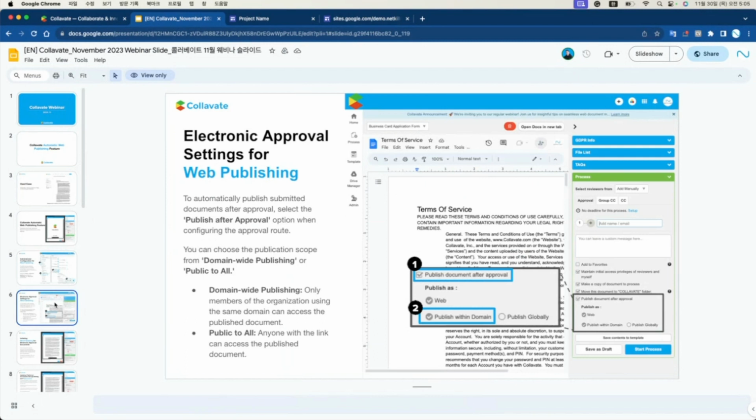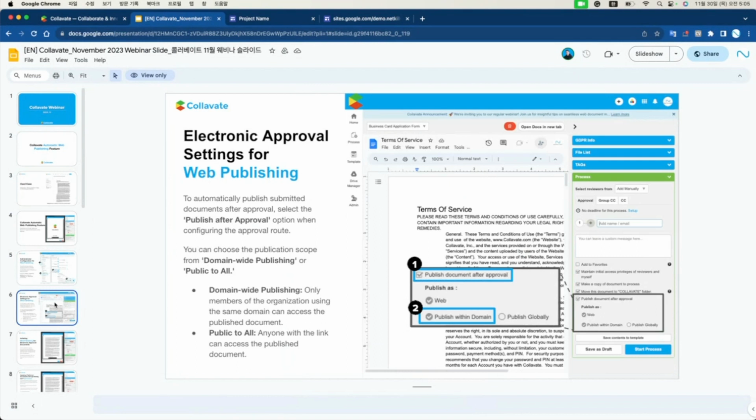And when you are the user using this publish feature on Collavate, this is how you do it after the electronic approval when you are setting up for web publishing.